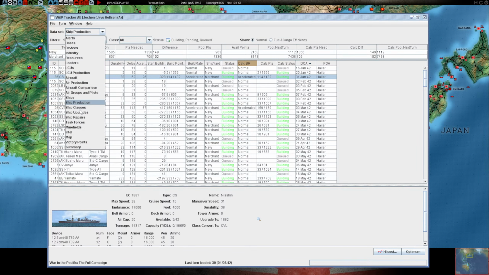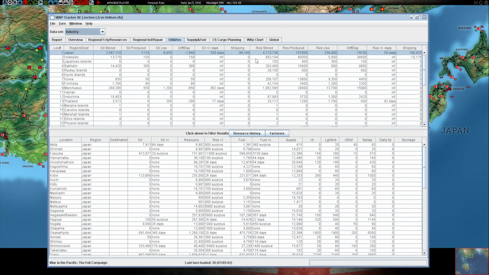All right, let's go over to the industry section, and we're going to look at oil and resources. So this line here: 330 days of oil left, 50 days of resources, because we're having resource constraints getting into Fusan due to his partisan activity in China. I'm working on resolving that, and then the resource situation will improve after that.